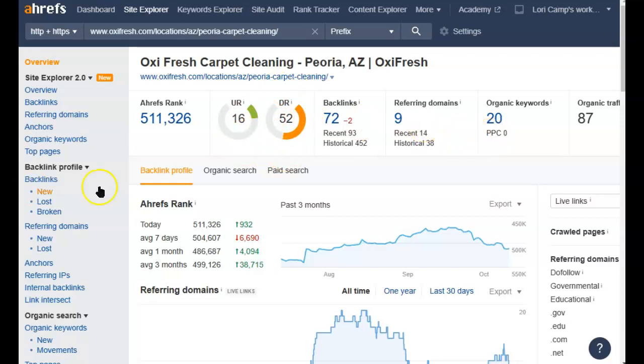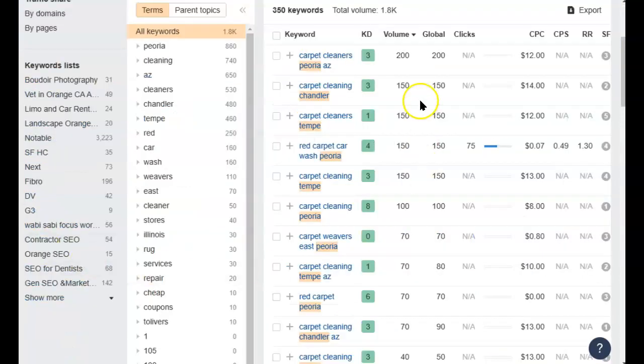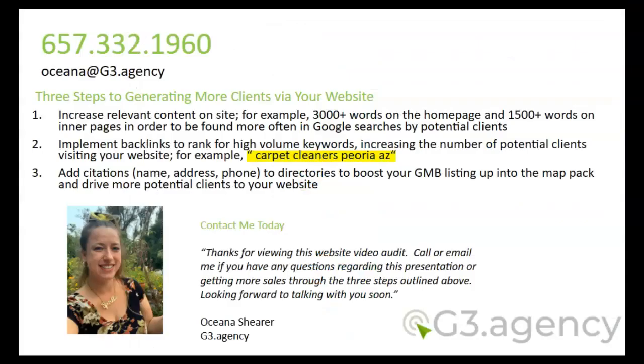So that's what you're up against for that one keyword. Basically, you'd want to make those observations for each of these different keywords that you want to show up for, so that you know how difficult it's going to be to actually get to the first page of Google and what you're going to have to do with your website to do that.